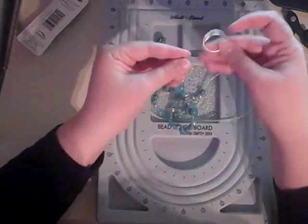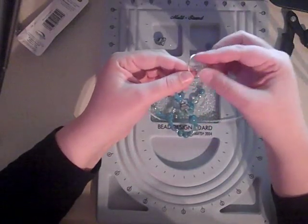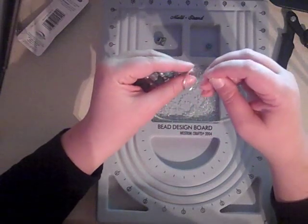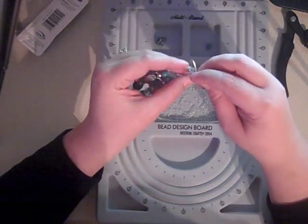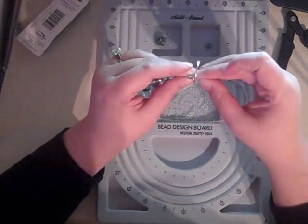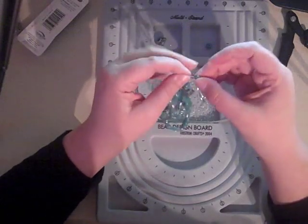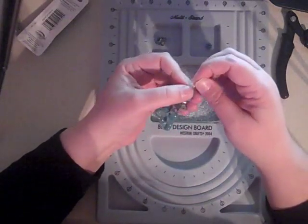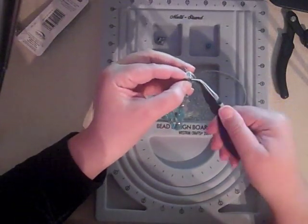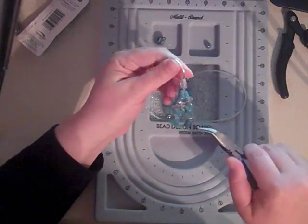Then you're going to take your key ring and you're going to loop the wire around the ring, go back through the bead, and then through the crimp bead again. Use pliers to grab the wires that you just fed through and pull them tight.